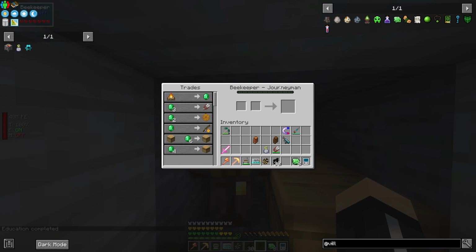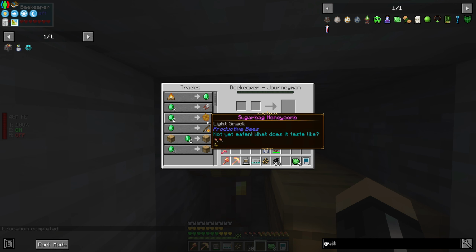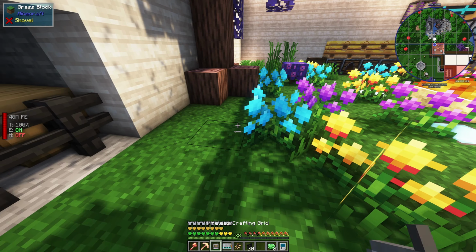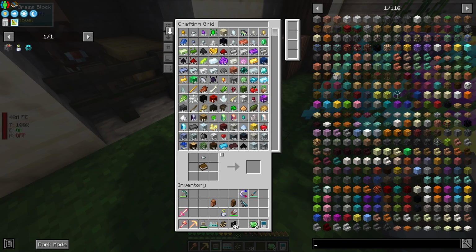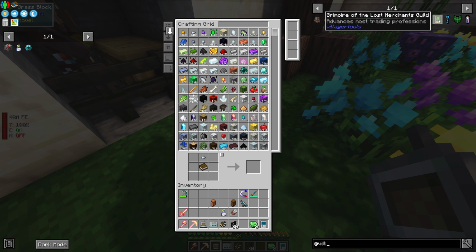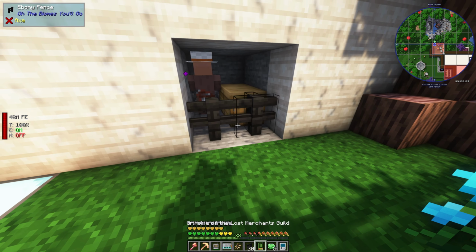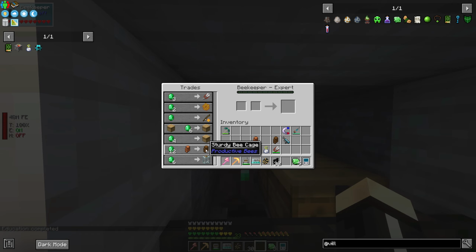All right, so that took him to journeyman. So this gives us, this is what I'm looking for, is the advanced oak hives and the oak boxes. And we can also get shulker bag honeycomb. Interesting. All right, can we make some more of those? So let's go to at villager and let's just click this and always have this on us so we don't have to keep doing this. All right, and let's do this. So there we go, sturdy bee cages. That's what I'm looking for there. 12 emeralds and some of these.